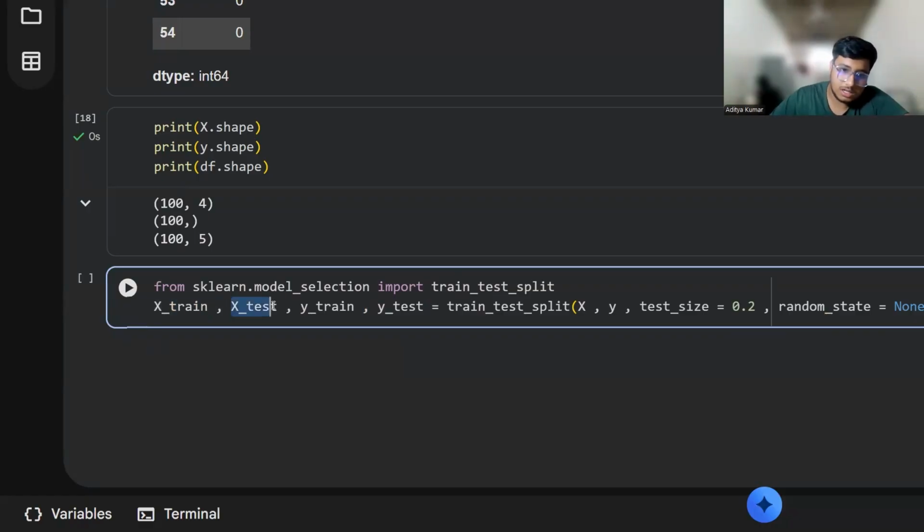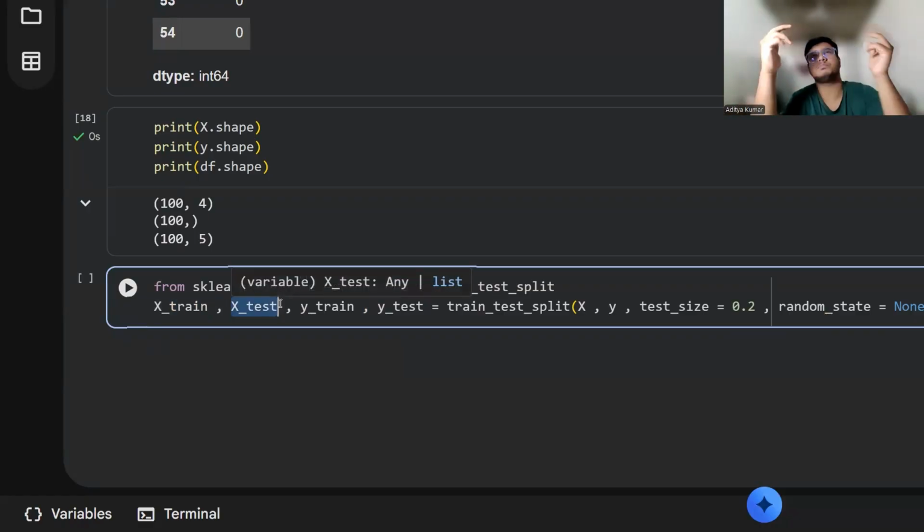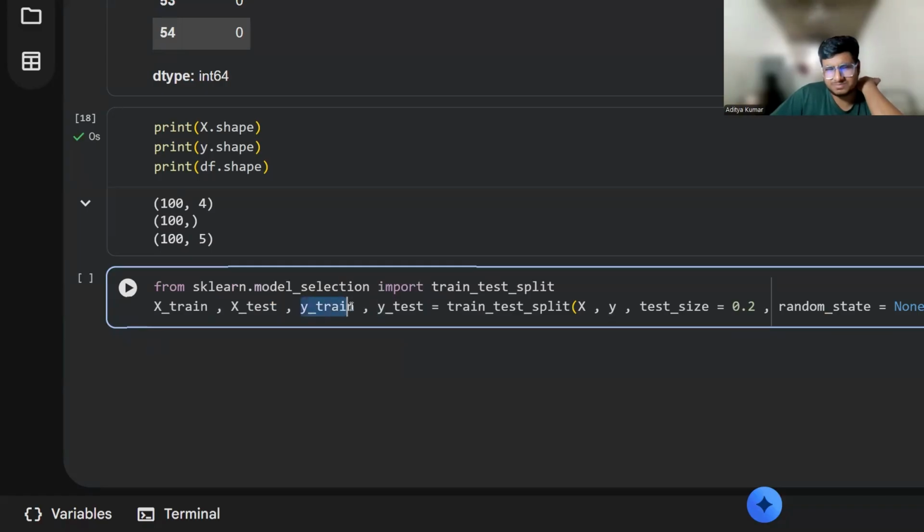X_test is all the independent variables going for the testing of the algorithm. Similarly, y_train is all the dependent variables going for the training, and y_test is all the dependent variables going for the testing of the algorithm.